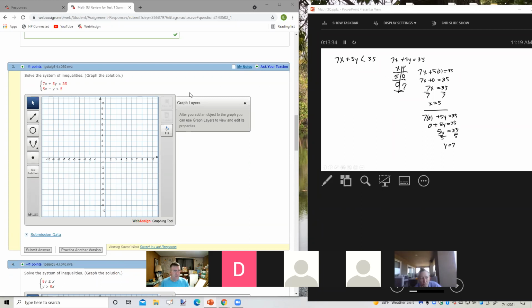Okay, so I'm going to come over here, click on the solid line, (5, 0), (0, 7). But I see that I don't have equals to, it's just less than. So my line needs to be dashed. Okay, if it had an equals to below there as well, then it would be solid. All right. (0, 0) will make a good test point.